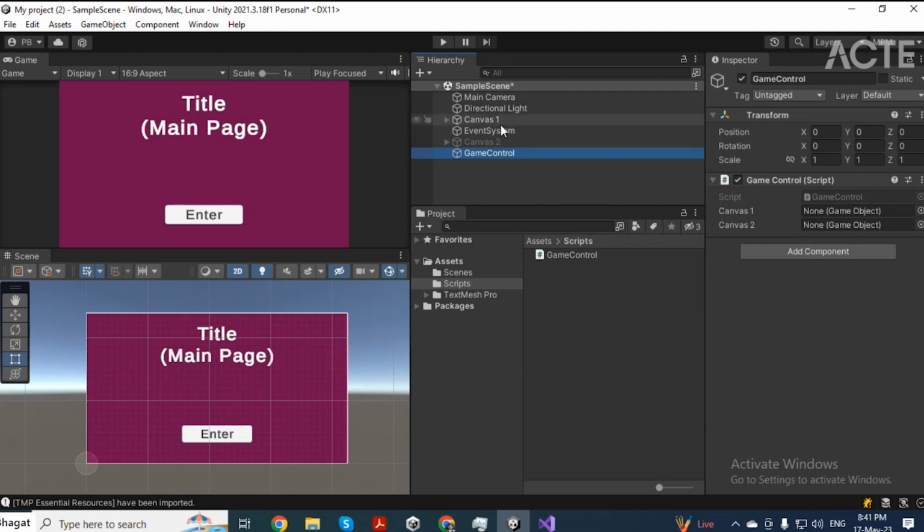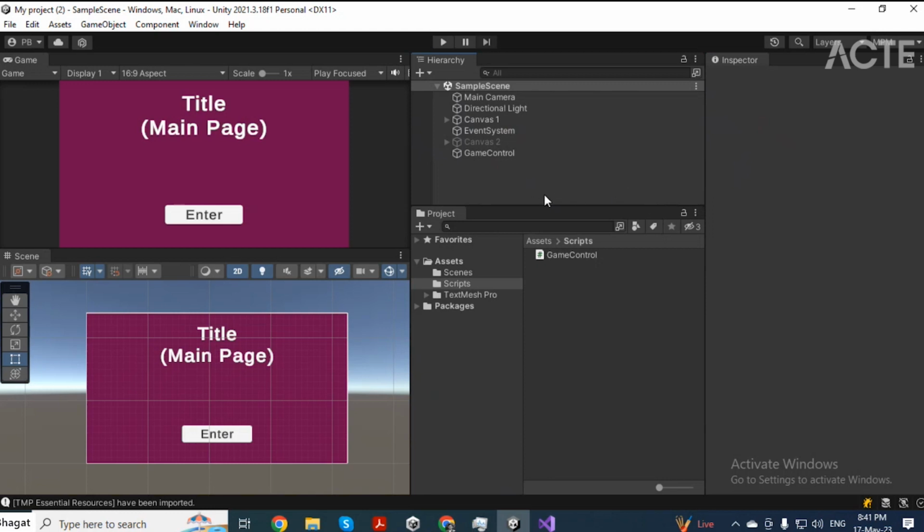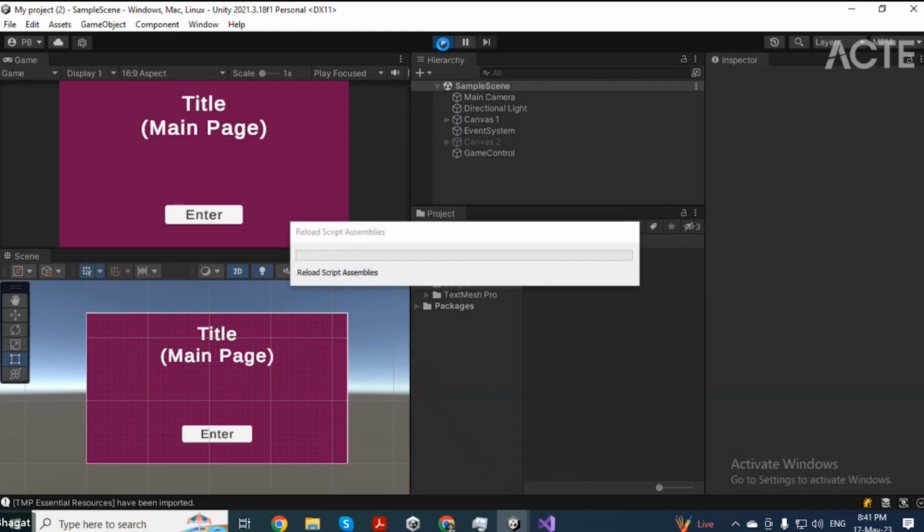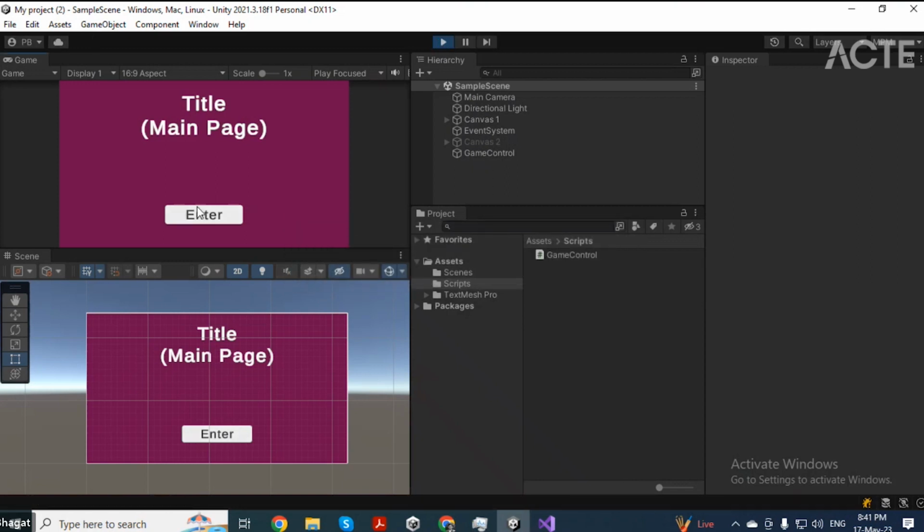Now we'll drag and drop canvas 1 to canvas 1 and canvas 2 to canvas 2. Okay. Now if you play this game and click enter, nothing will happen. So you have to give this button a reference to that function.